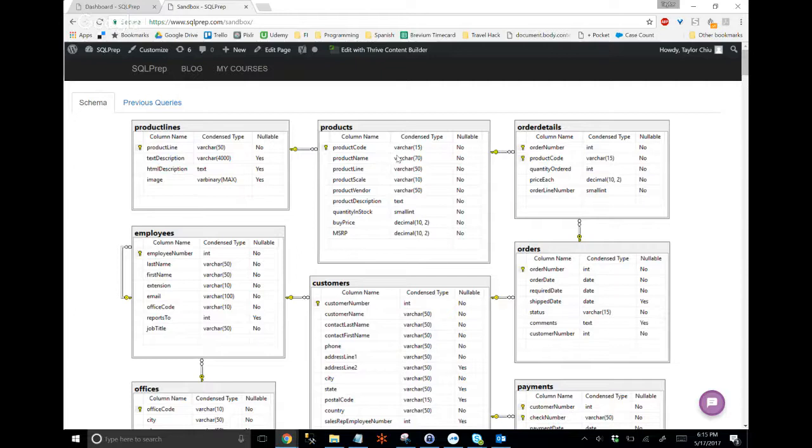But if you don't have that, then you can just go ahead, grab data from these tables, and look at the schemas and sort of guess what would be the foreign key that would make sense in a relationship between two tables. And we can see that sometimes, like in this case, the product code is the foreign key and it's part of the primary key as well.